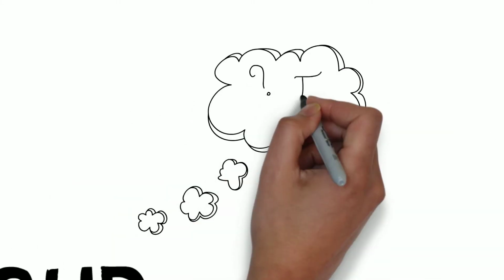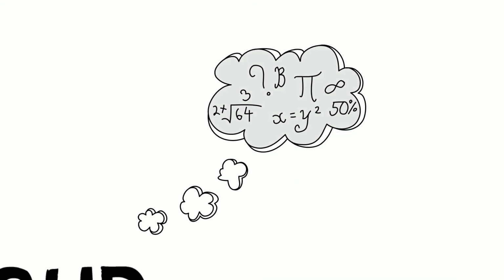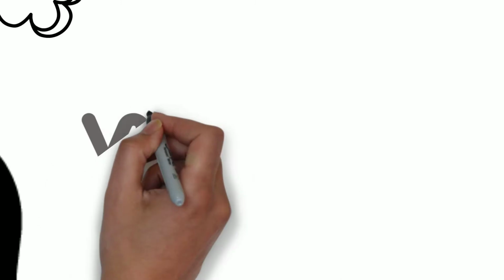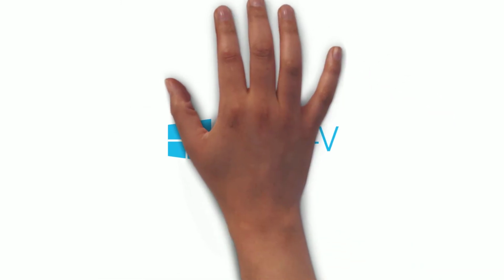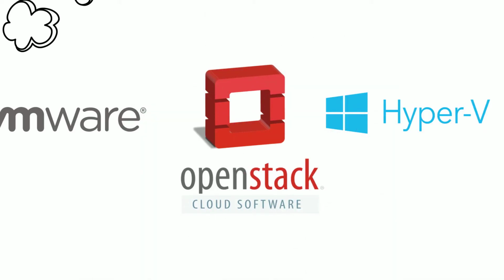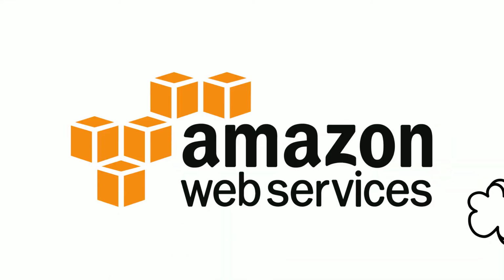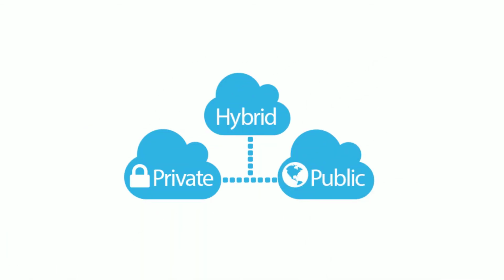When we talk about cloud, you may already have some ideas on how to implement it in your own environment to make the most out of it. You can go private, choose one or more hypervisors for virtualization while offering a self-service portal with orchestration capabilities in your data center. You can go public and just send all the infrastructure out of your premises to one or more cloud providers, or you could go hybrid, which is a mixture of both.